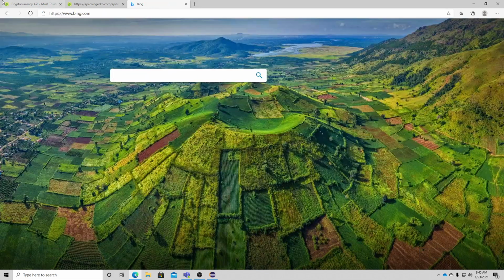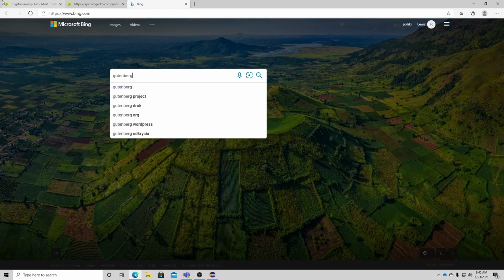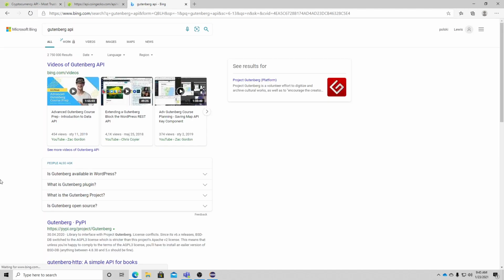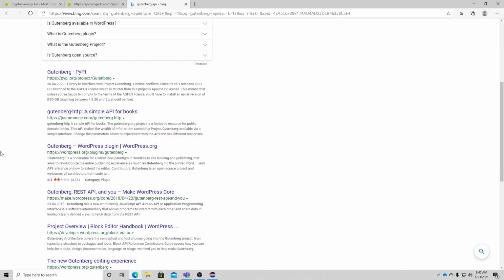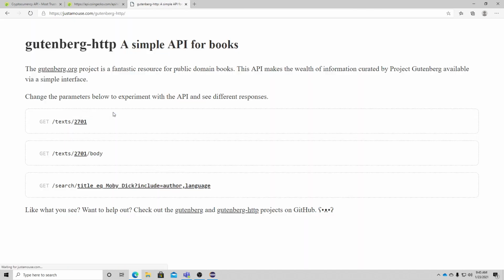Gutenberg API. It looks like there are some APIs for it. It doesn't look like they're actual official Project Gutenberg APIs, but this looks like it provides an API for Gutenberg.